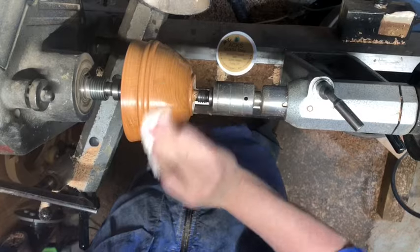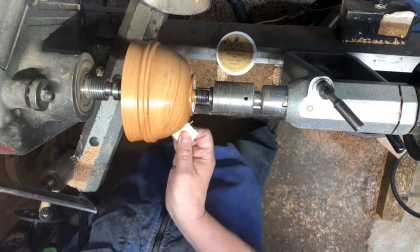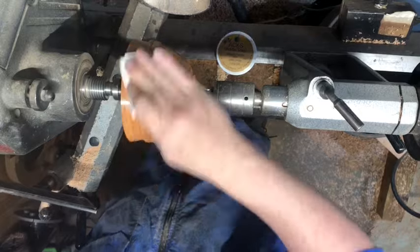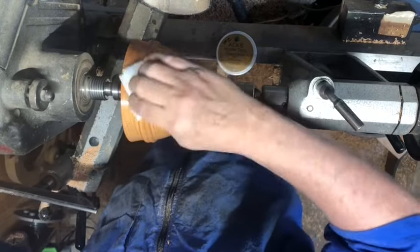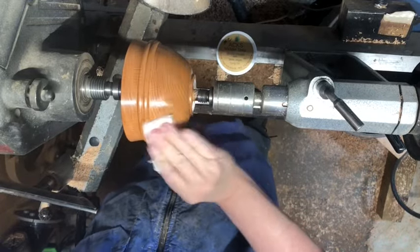The difference between using the abrasive paste first and using this Tung oil paste first is, I can't see the difference. There may be some folks out there who have a keener eye than I do who can see the difference. I cannot see the difference or feel the difference. If I'm just feeling the two bowls, they feel identical. But all you do is get some of this Tung oil paste. It's still thin. It's not oil type thin.